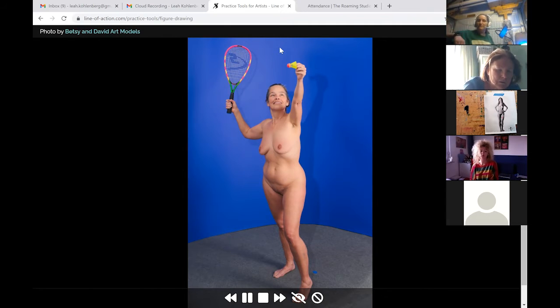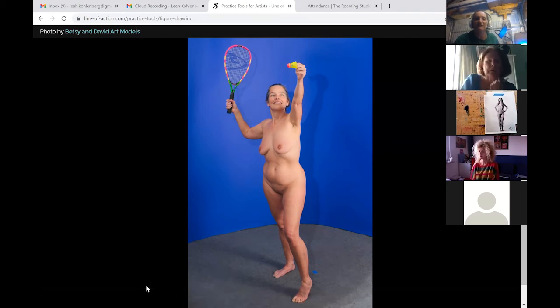7, 3, 4, 5, 6, 7 with her feet. Yes, 8. 8 with the feet, right. Notice that the feet, and it's kind of hard to see her feet. There you go. Absolutely, Andy.